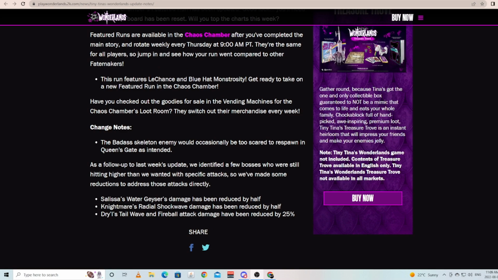The badass skeleton enemy would occasionally be too scared to respawn in Queen's Gate as intended. Stelis's water geyser damage has been reduced by half. Nightmare's radial shockwave damage has been reduced by half, and Drill's tailwave and fireball attack damage have been reduced by 25%. So it looks like we got ourselves a 4th week of a Notfix.